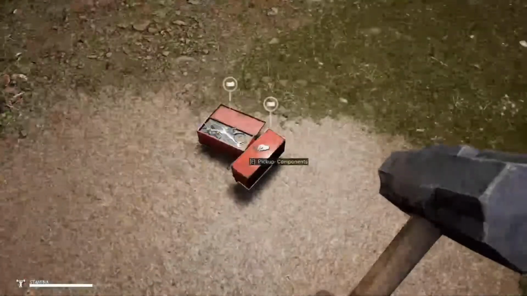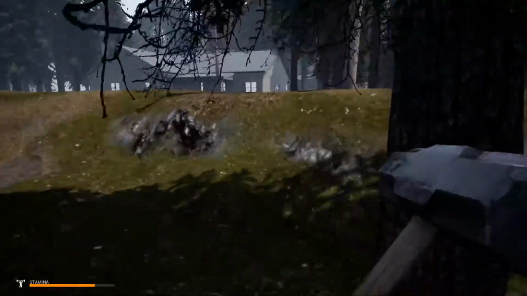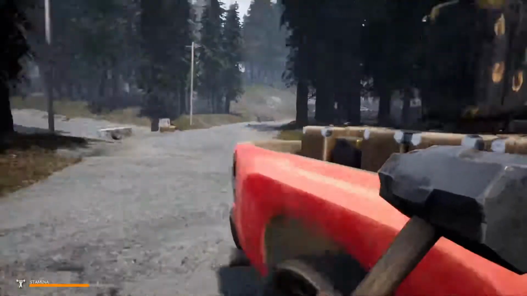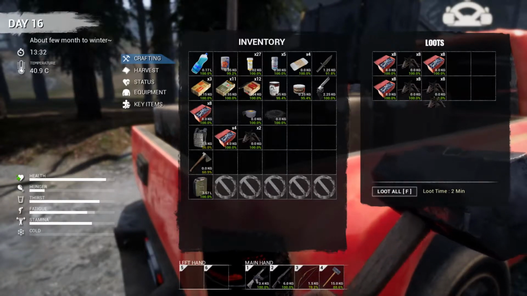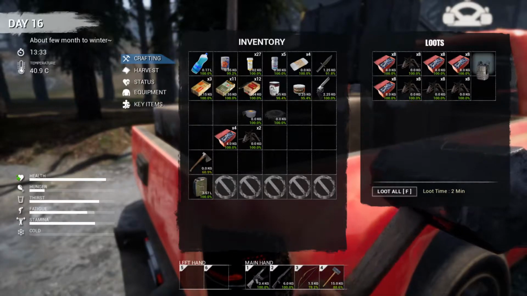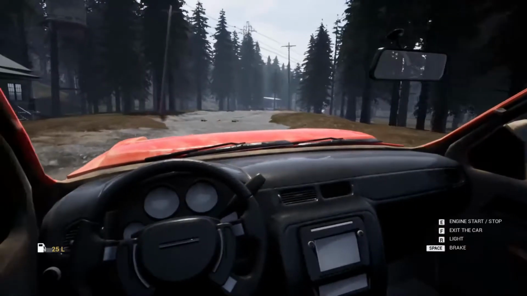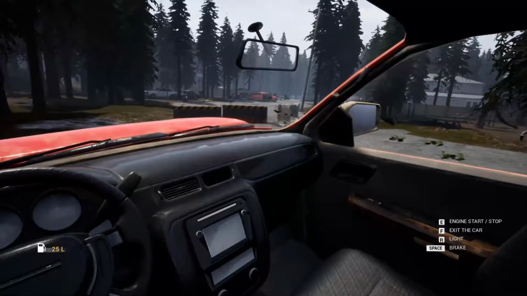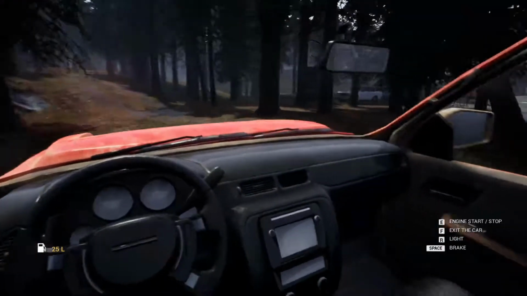A lot of cars around here. Alright, let's go back to my truck. You can go in there. No, I won't. Oh, let's just drive down in. Oh, that's the bandit camp, isn't it? They're gonna see me. Can I go around them?